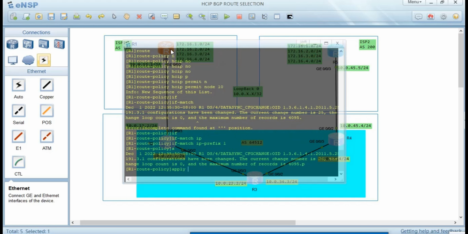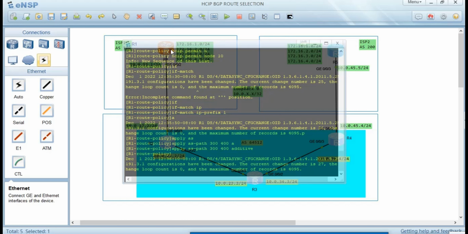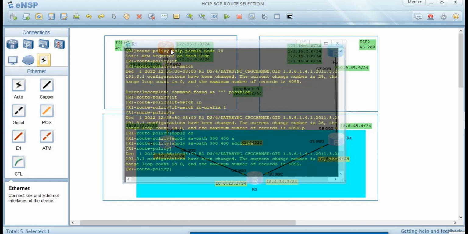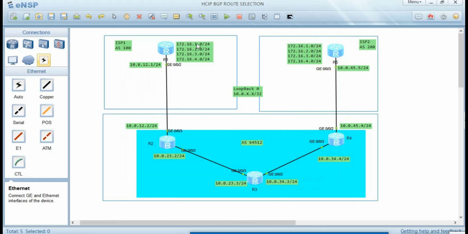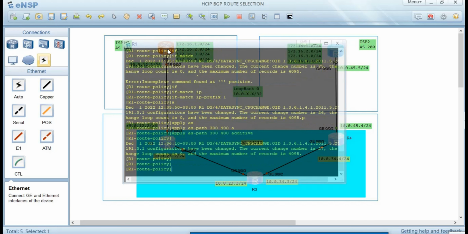Then after creating node 10, we are going to create an empty node in the route policy to ensure that no other operation is performed on the other 3 BGP routes. Because we have 4 BGP routes, loopback 2, 3, and 4 are required not to change, so we create an empty node so that they are not affected.